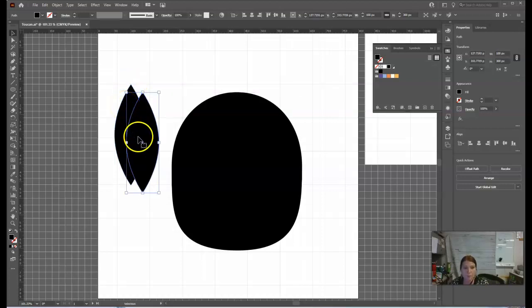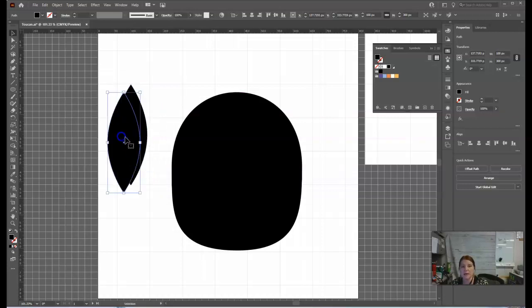We're going to, let's see, this one's on top and this one's on bottom. We want the bottom one to be the darker orange color. So on our swatches, we have 2 shades of orange. So it's that middle shade, the darker one. We're going to use that darker orange.